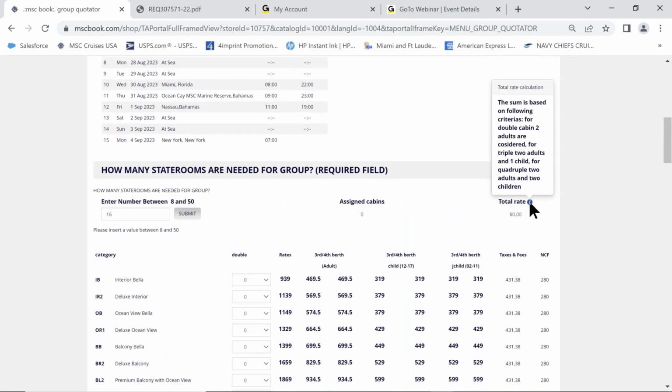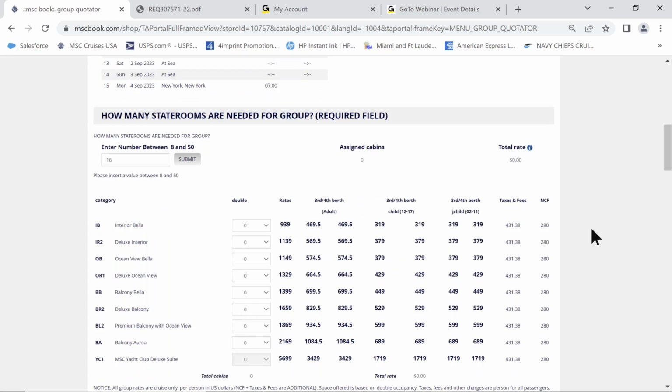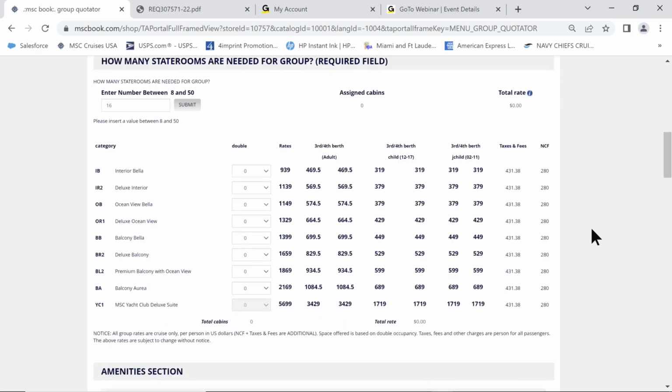I apologize, that bubble's a little large. This total rate is going to calculate as I start to select my cabins to give me an overall sum for all of the staterooms based on double occupancy, so I can gauge the total revenue of the group, if you will.